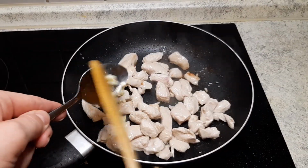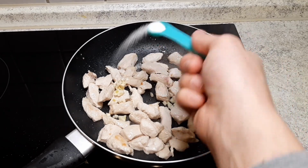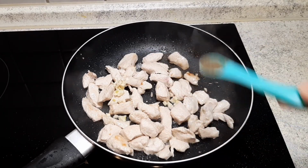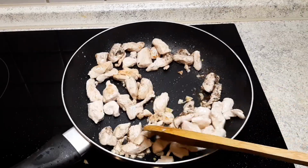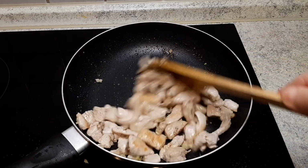After 10 minutes, add the chopped garlic, 1 teaspoon of salt and half teaspoon of black pepper. Then mix it and fry it for another 2 minutes to deepen the flavor.